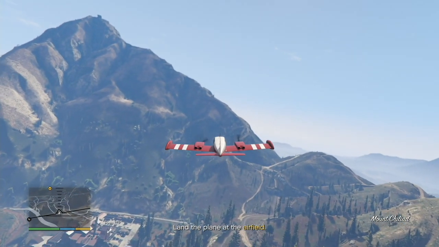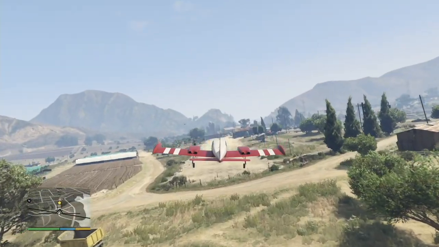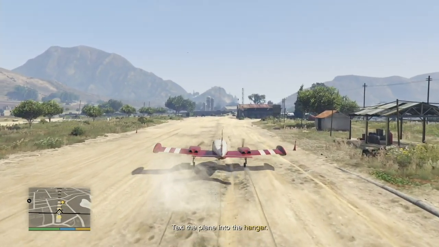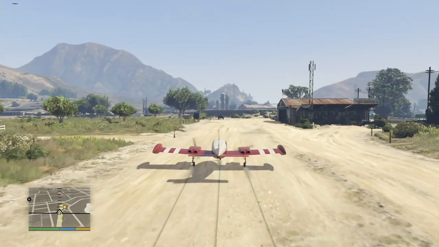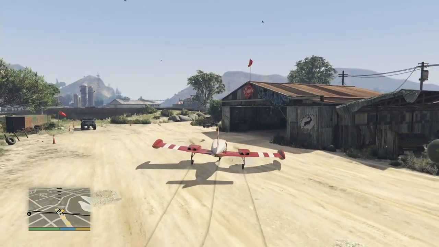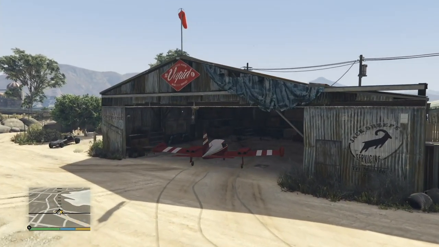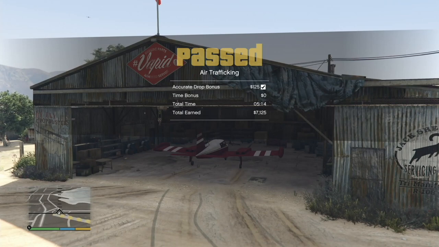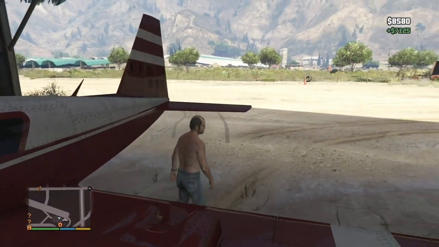There you go. Nice and simple. Now you just have to bring the plane back into the airfield. Didn't get a time bonus, but I did get the accuracy bonus. And that is the first mission. Let's move on to part two of this and the next delivery mission.